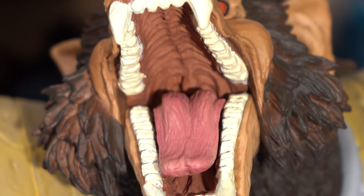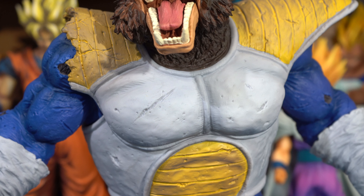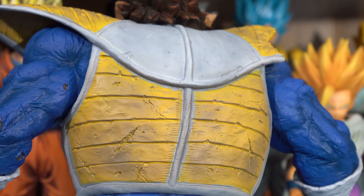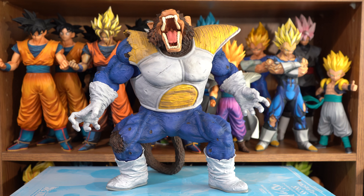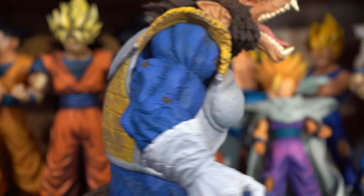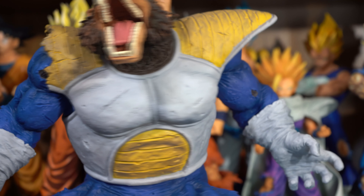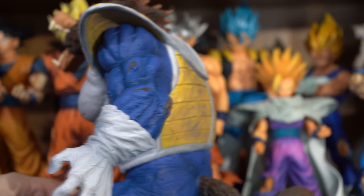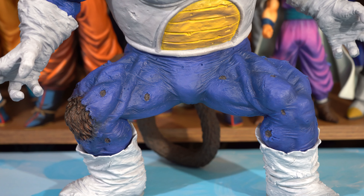They definitely went out of their way making this figure. They did an amazing job with the detail on his armor — with the cracks and deep cuts all throughout. It shows just how fierce his battle with Goku was. I like how they have the yellow part on the stomach of his armor slightly distorted to match how his body is slightly twisted. I love the detail on the blue part of his armor with the crinkly and stretched out fabric, complete with battle markings, deep cuts, added rips and holes.